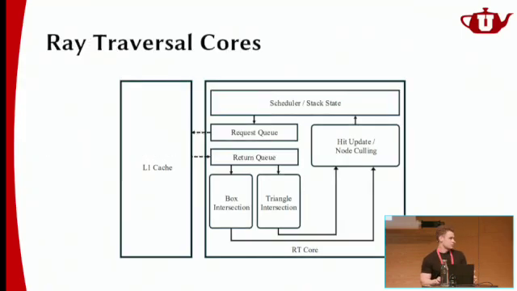And then, like I said before, we also integrated our own ray traversal cores, not unlike the ones you might see on a modern GPU. And we have the option to either use these fixed function cores, or we also have options for software traversal or hybrid traversal using just triangle intersectors and box intersectors, for example.